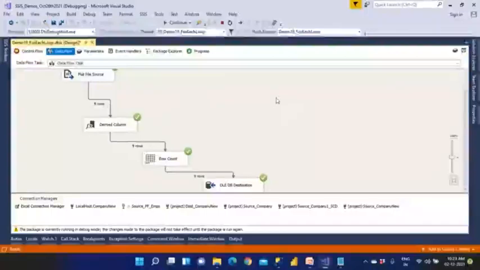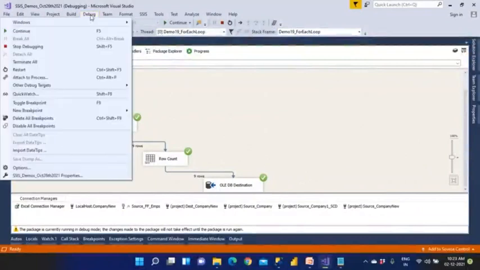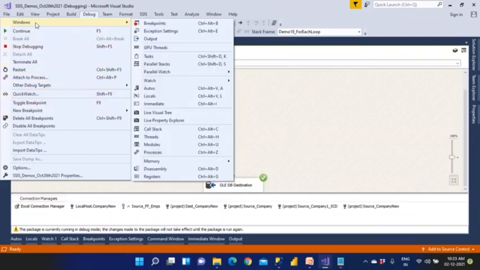Where is the Debug menu? There is a Debug menu. Go here. Continue is F5. Now there is a window under Windows. You will be able to see the Watch window and the Locals window.